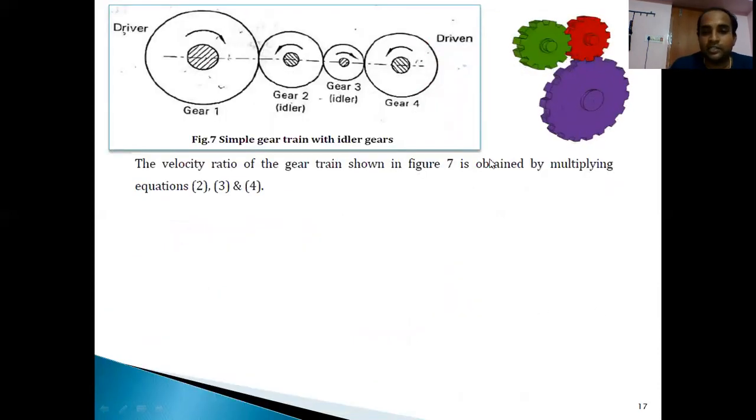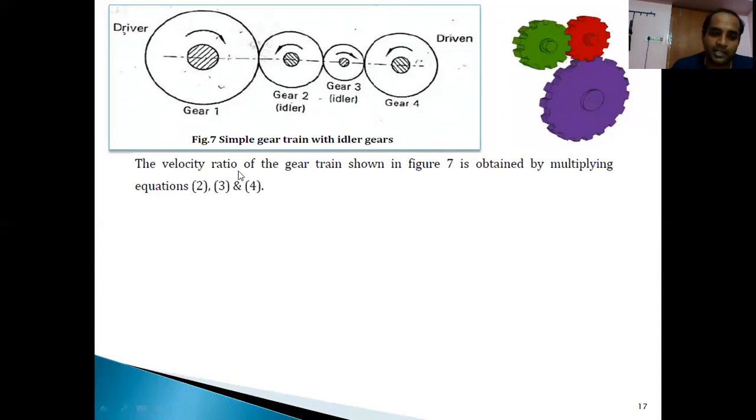So the velocity ratio, you can see here in the picture. I am showing you here. From this gear, I want to transmit the power to this gear, where it is meeting this red colored gear at this point. Now the purple color is the driver gear, red is the driven gear. The velocity ratio between the purple gear and the red gear is estimated. Once it is estimated, the mechanism has to be moved between the red gear and the green gear. So now we have to find the velocity ratio between the red gear and the green gear. For the second case, this becomes the driver gear and this becomes the driven gear.